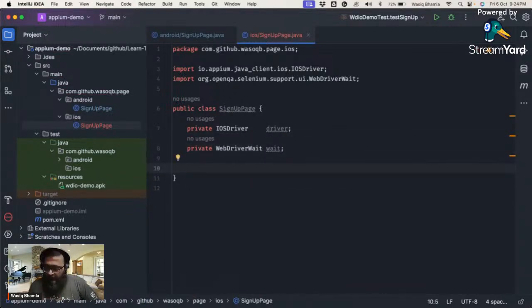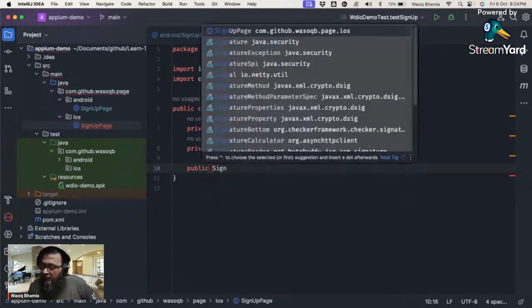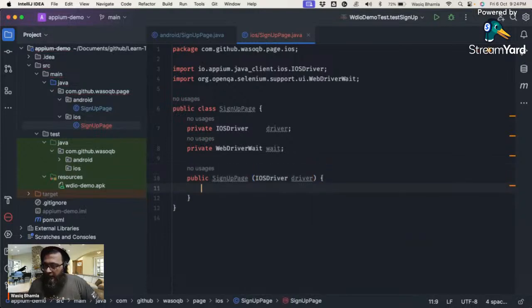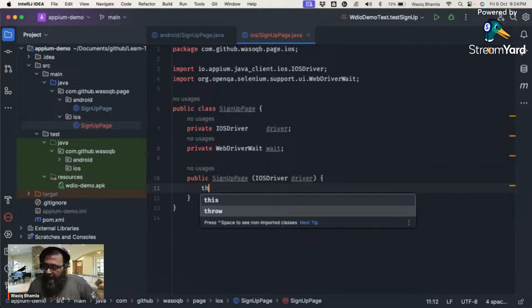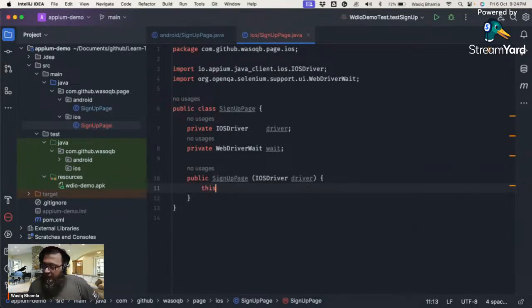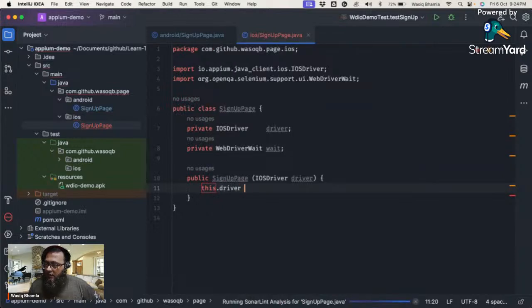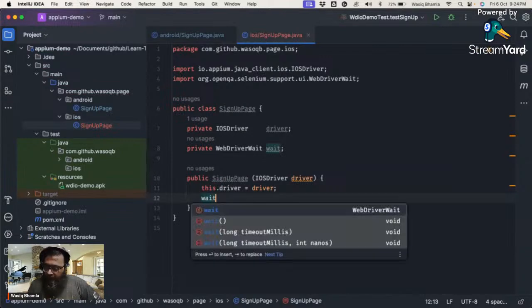And this time I'll create a constructor first. Sign up page, we'll take iOS driver, and we'll assign this to the field driver, and wait.